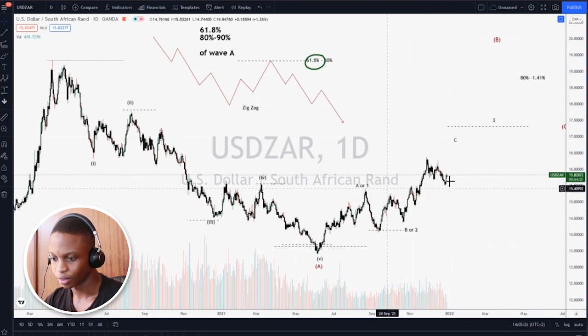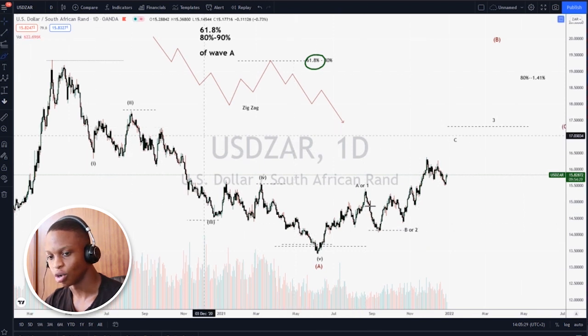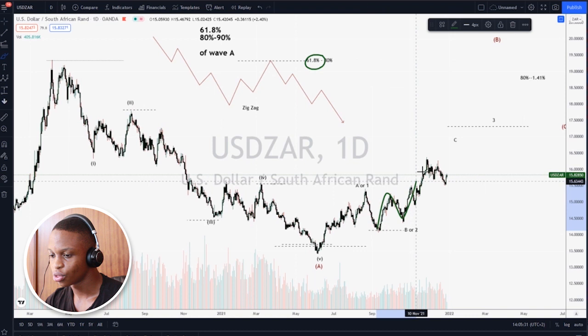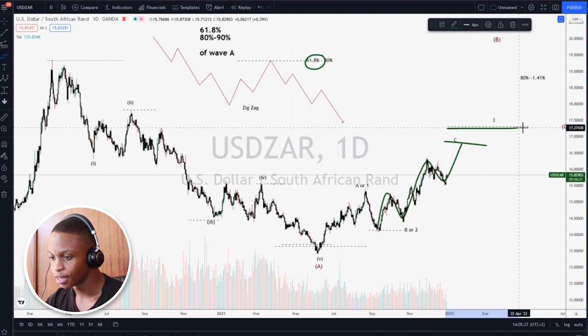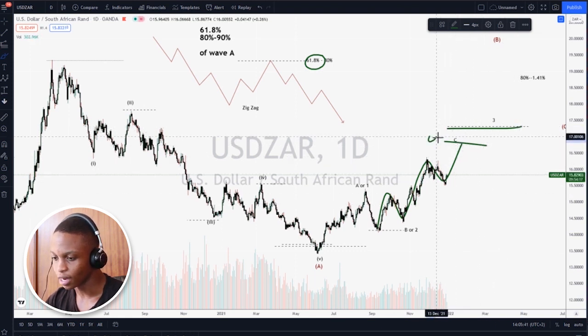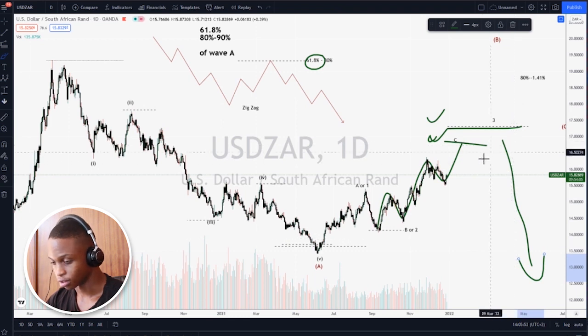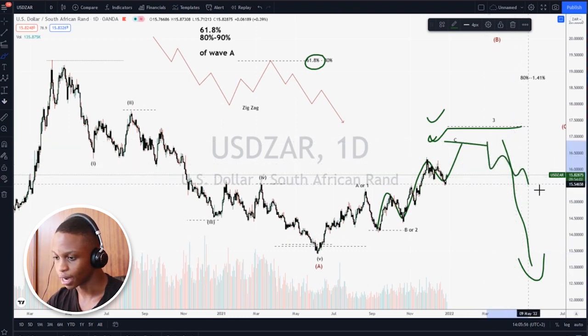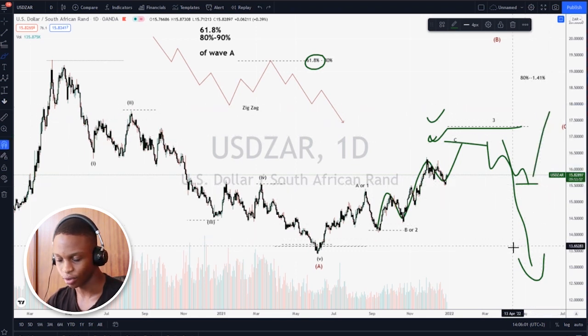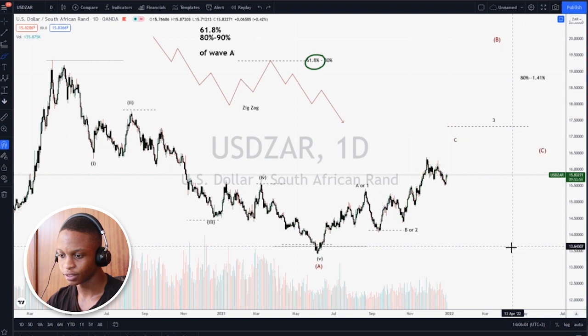So what we need to do is determine when wave 3 or wave C is going to end. Is it going to end there? Is it going to end there? And where it ends tells us whether it's going to be a wave 3 or a wave C. And that kind of tells us, should we enter this as a sell for long term or not? Or wait for a short term pullback, which would be a wave 4, and for us to enter a long term buy. Right. I hope you're still with me. There we go.